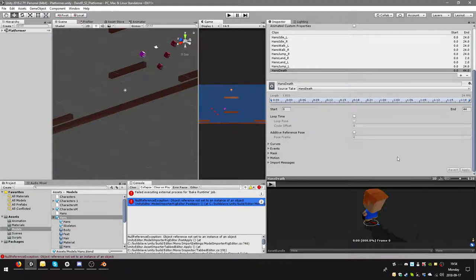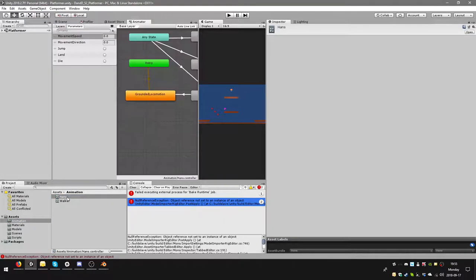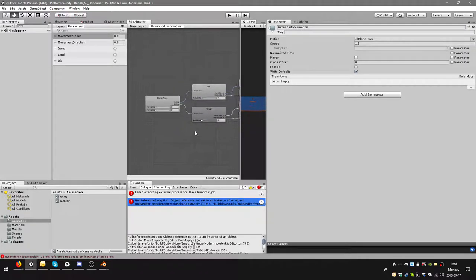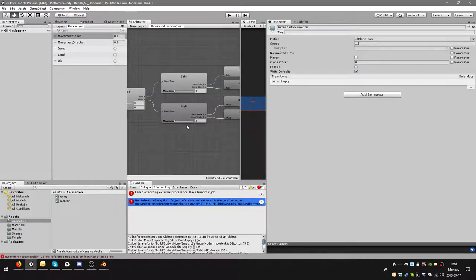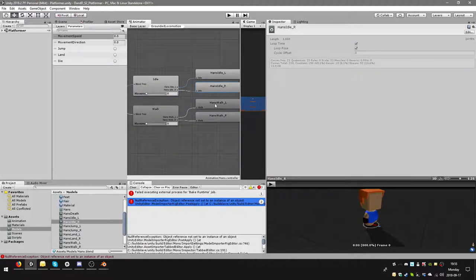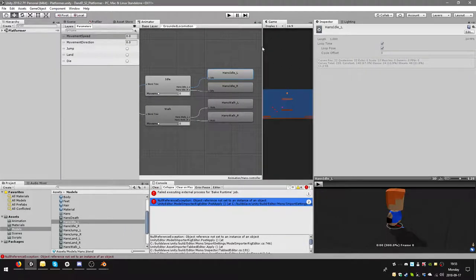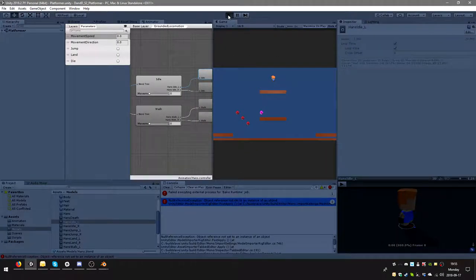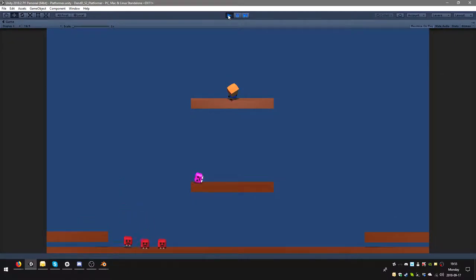Okay, and here are all of our animations. Now we need to take a look at our animator for Hans. There we go. And now I bet you that all of our stuff is broken. So all of our idles, everything's broken. Oh, wait a moment. It's actually figured it out. Okay. Good. So this may actually work. Let's give it a shot. Maximize on play. Good. Let's take a look. And absolutely not.